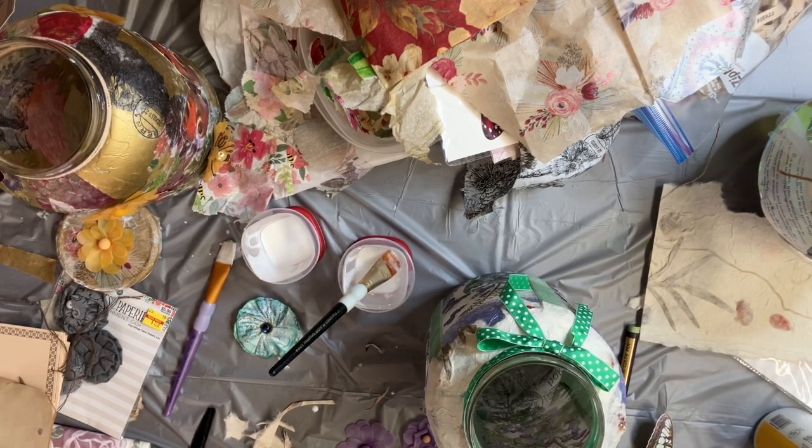They're so pretty. I love it. They have odd amounts, but that's not going to work, so I'm going to have to do three.